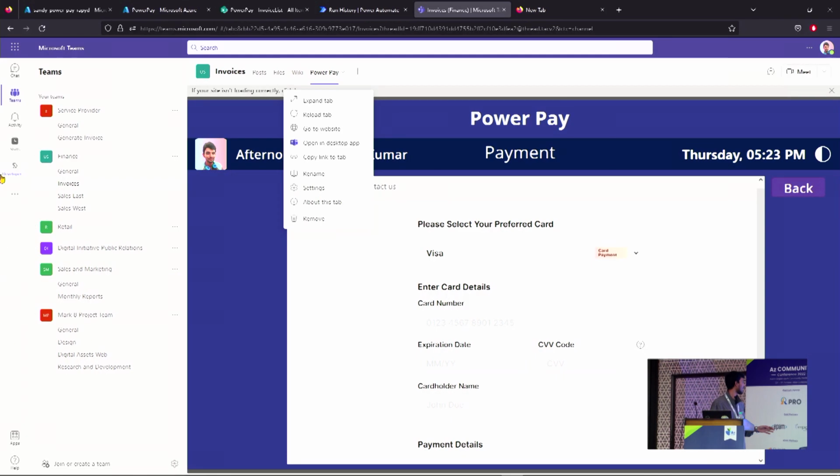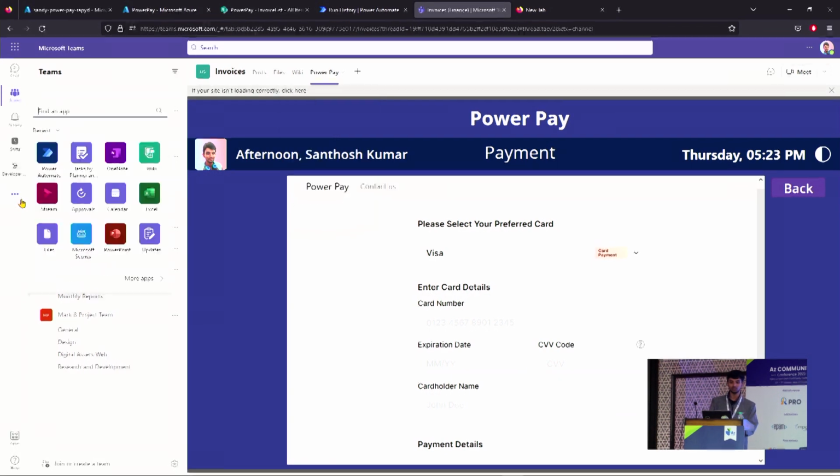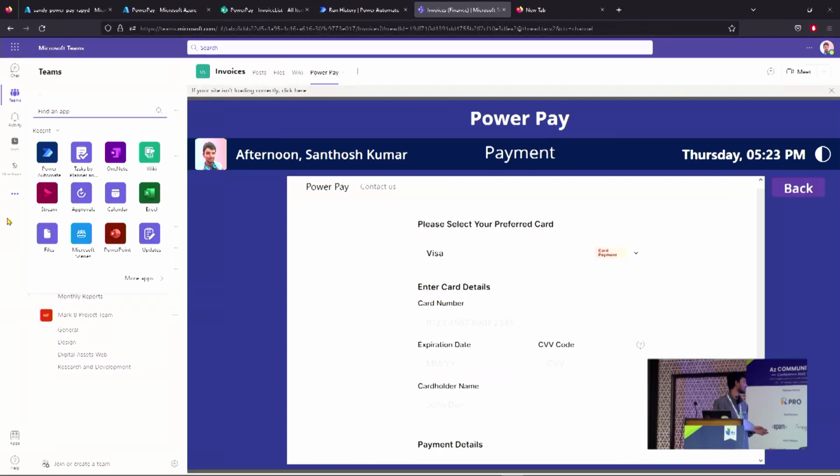Whatever app lives on this side, right? Shifts is an app, and then activities is another app. So you can add different apps. Ideally, you should be able to upload this as an app once it is approved by Microsoft. You can search for the name that is approved in the apps part, and then add it over here. And then you have to click on this to get this page.